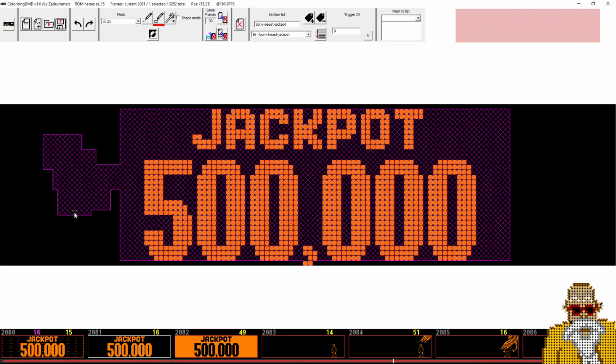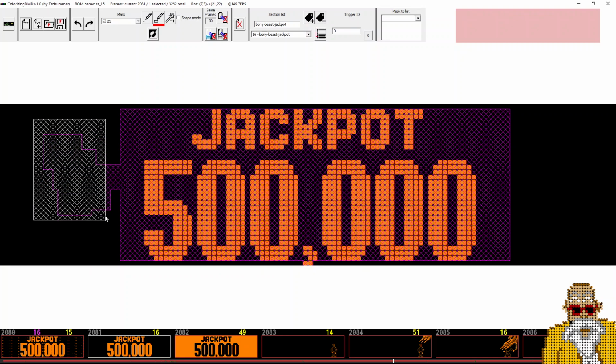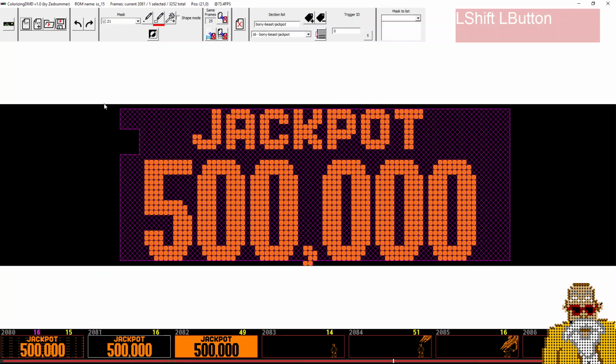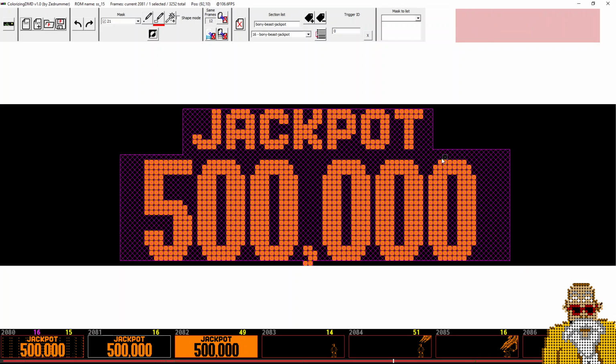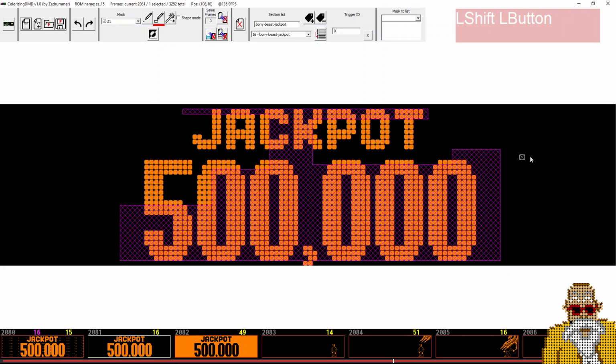If I want to undo or to remove part of the mask, I hit the Shift button of my keyboard, left or right doesn't matter. While holding Shift, I am using the left button of the mouse, and then I can remove some part of the masks. So this is very important, and you will see that it will be used also in colorization mode. So Shift to remove. Shift is to remove part of what you've been doing.